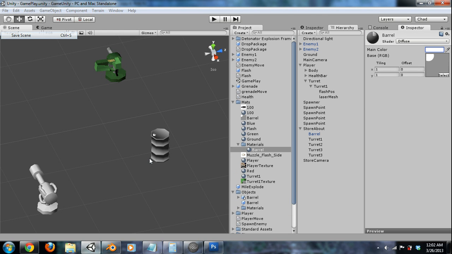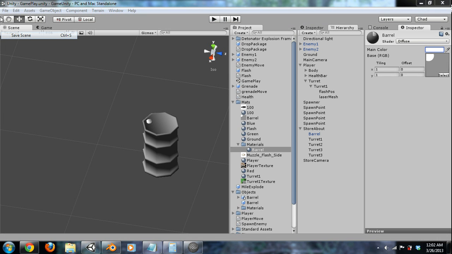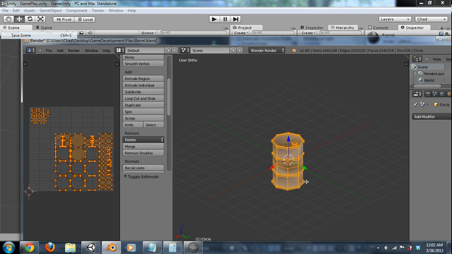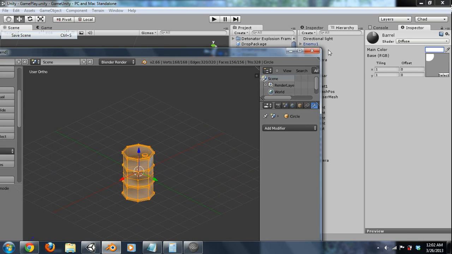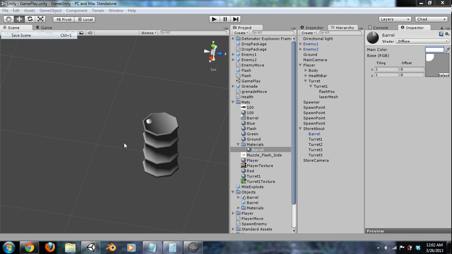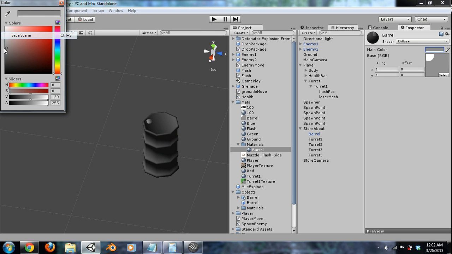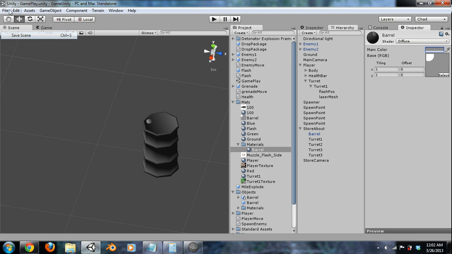So this is going to be my simple barrel. It's nothing too special. It's just a little gray with some white. And this is the texture map. Nothing impressive. It took me like a minute to whip up. Probably should have just recorded it. And then here I just put everything over here except for the top. I put it in the upper left. Alright. So nothing special really. But it's going to work. So darken it up a little bit.